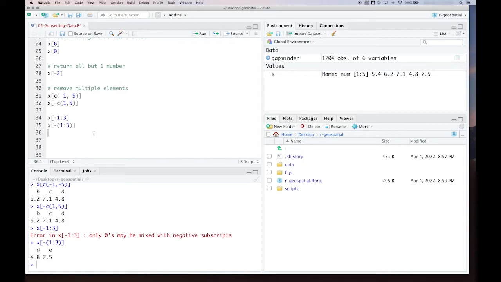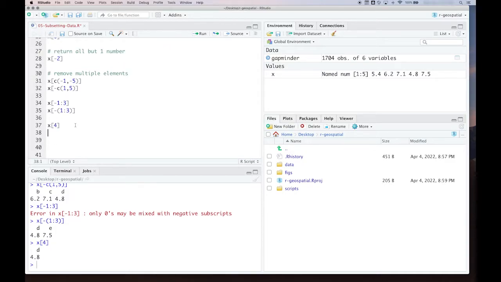And yeah, so that's an approach we could take. So we're saying drop everything that follows it, and what follows it is this slice from 1 to 3. So that's how you'd handle that. And then finally, let's say that we want to permanently drop one of these. So we don't want the 4th position. So the 4th position is x4. So we're trying to get rid of D and reassign that to x.